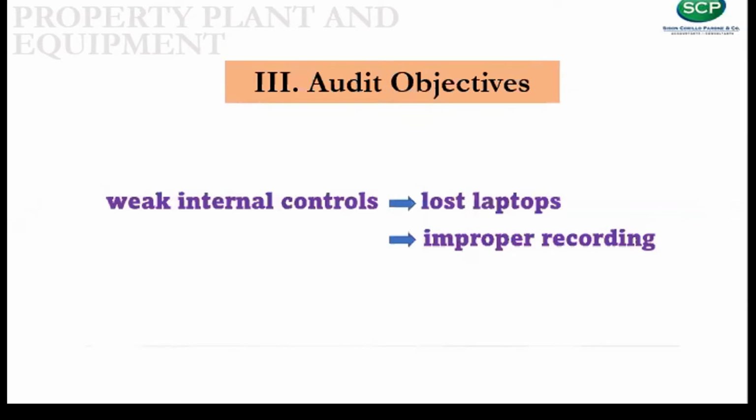The same is true for other companies which are required to maintain tremendous amounts of fixed assets. Fixed assets may no longer be existing and yet are still recorded in the books of the company because of its weak controls over the monitoring and recording of such assets. The audit procedures that will be designed and performed by auditors should therefore be able to address the existence assertion.